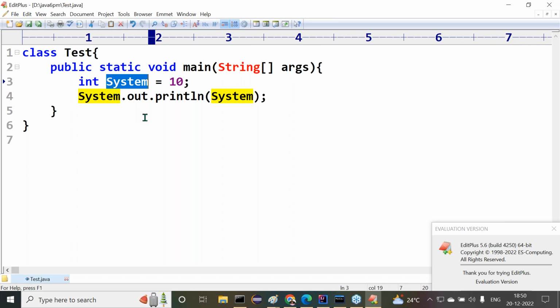But my point is, I declare this System as an integer variable. In the remaining part of the program, as per the condition, I must use it as an integer variable only. But depending on my requirement, in some situations I want to use that System as the original class name. In some other situations, I want to use System as an integer variable. After declaring System as an integer variable, in the remaining part of the program, as per my requirement, I may use that as an integer variable, or I may use that as its original class name. I want to have that flexibility.